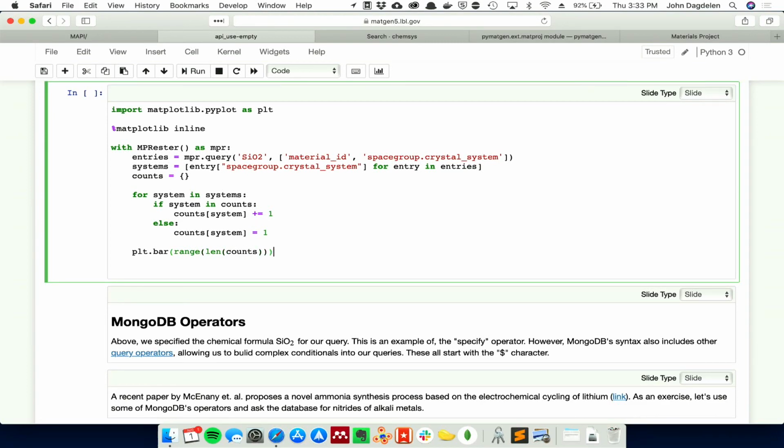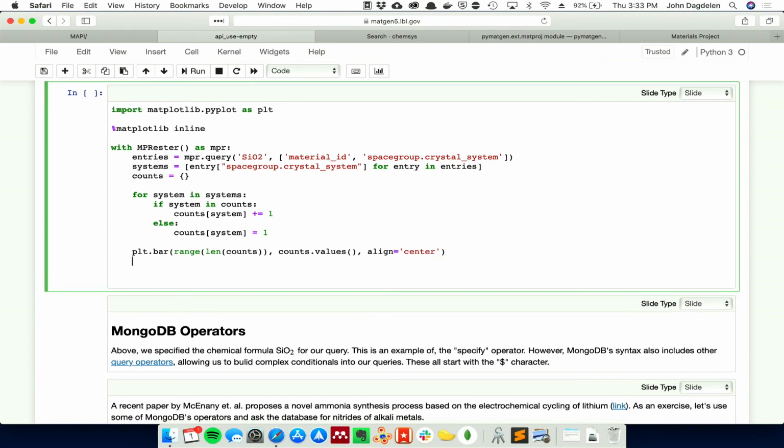This is going to create a bar, it's going to have that many bars. And then the y values are going to be the counts, so counts.values. And I'm just going to align it to the center. I think I closed all my parentheses, yep. And then I'm going to make the labels.